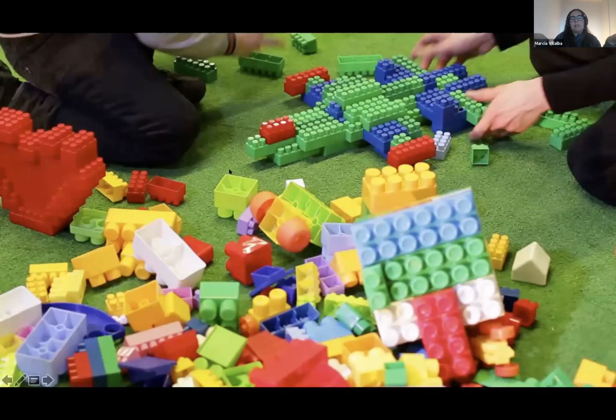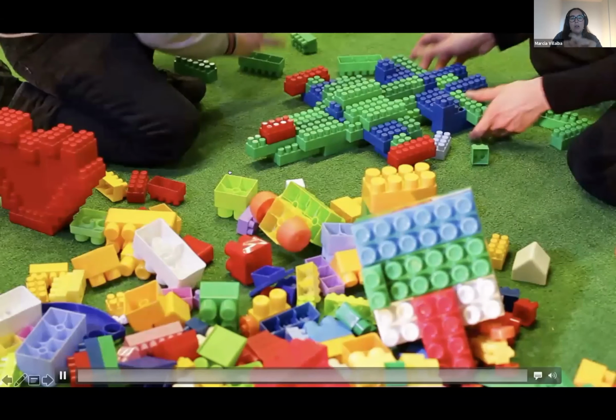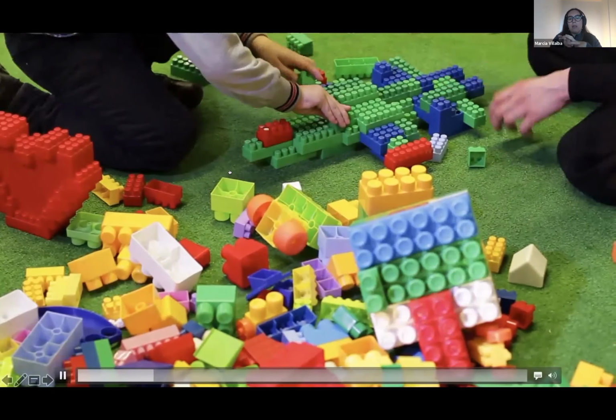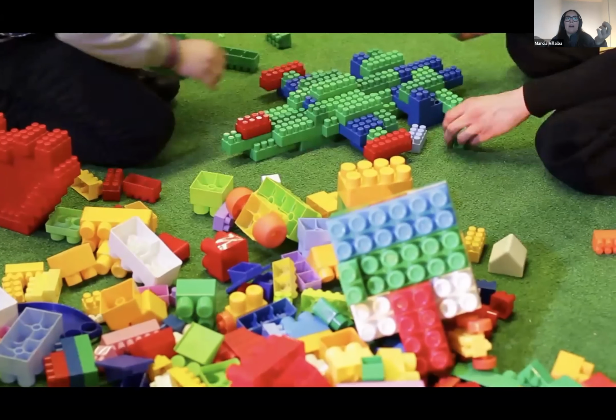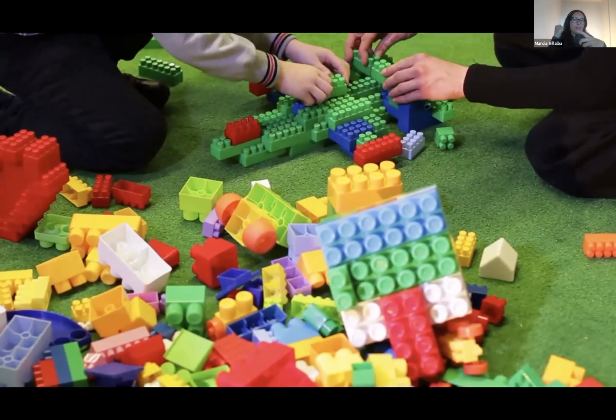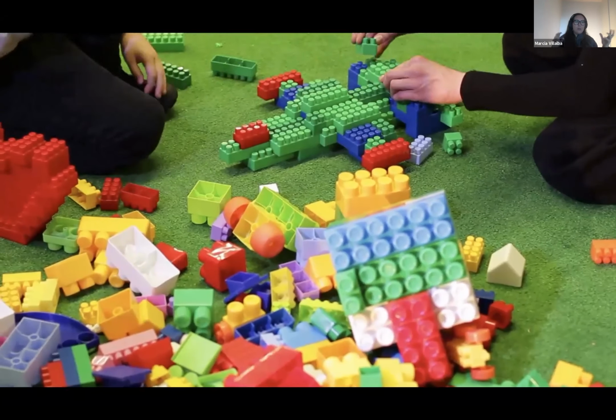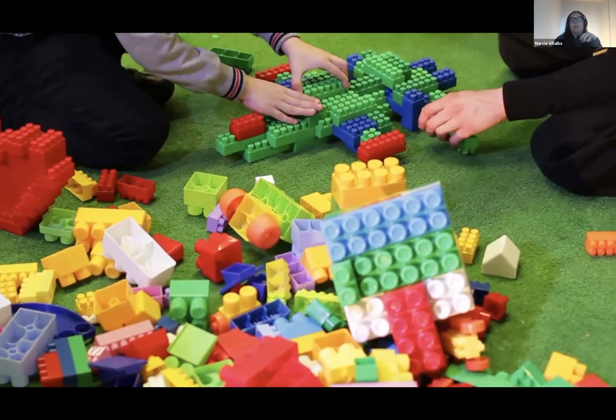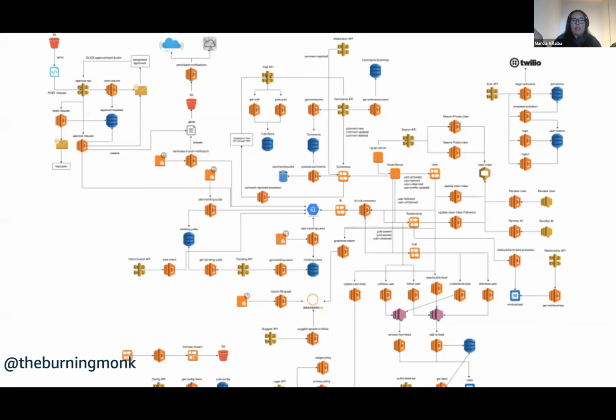So basically, building serverless applications is like putting Legos together. You have all these components: computing components, storage components, networking components, APIs, queues, messaging, and you need to put them together into something that looks like this.